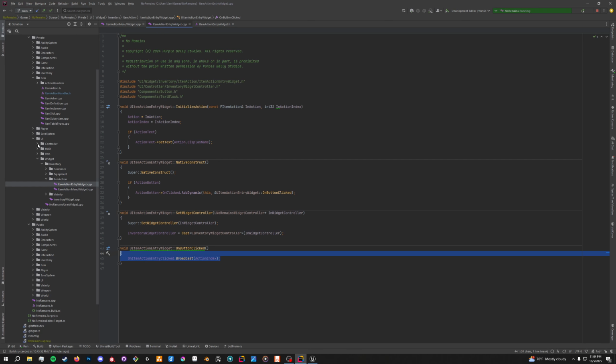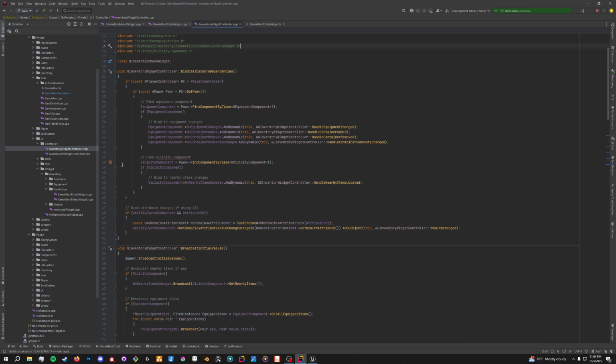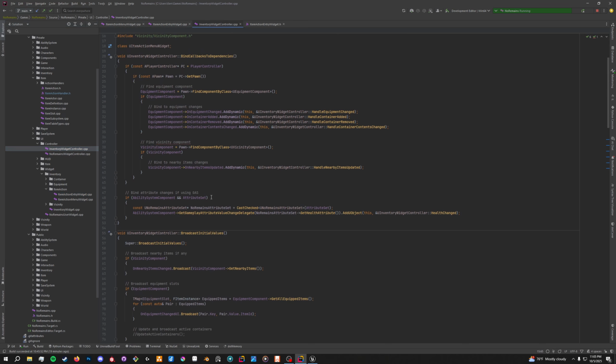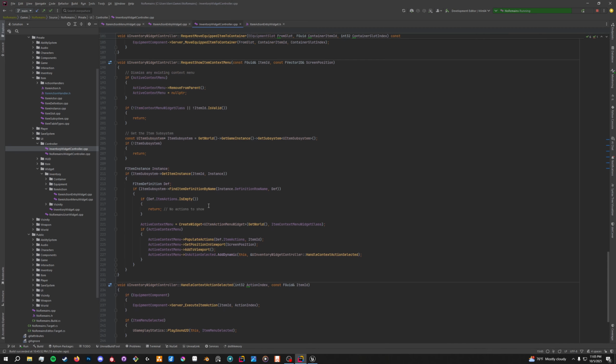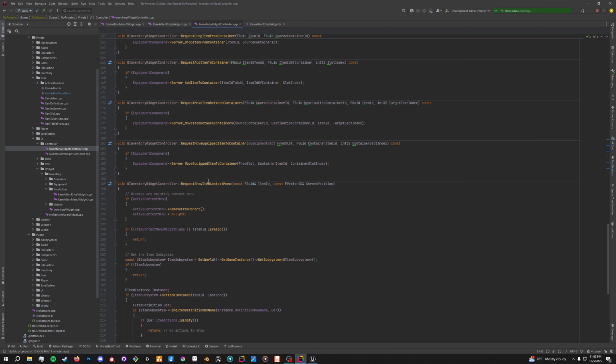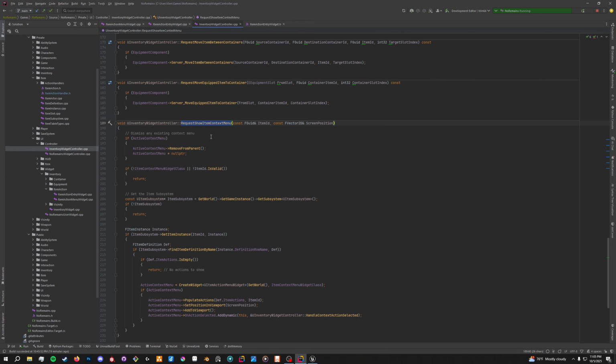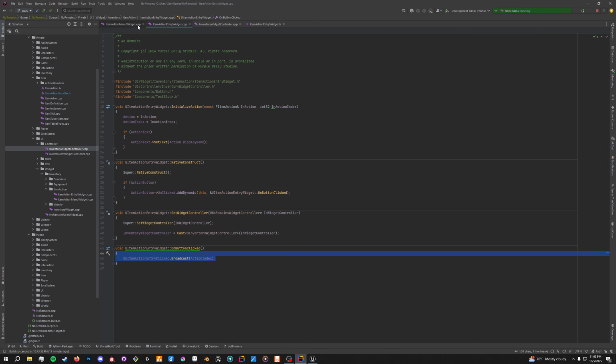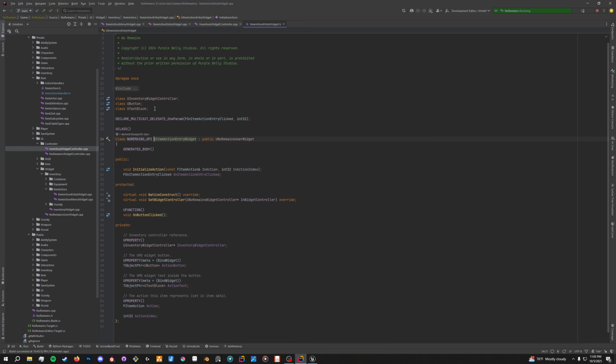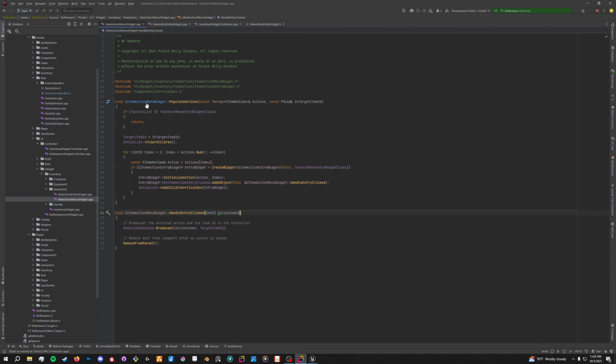And then in our inventory widget controller, this is where when you right click the item, actually, if I show the parent class of, let's go here. So in the parent class of, this is the menu? I can't remember.